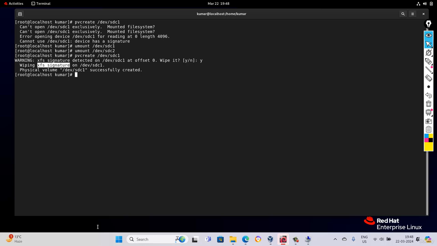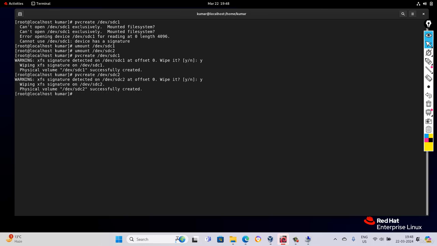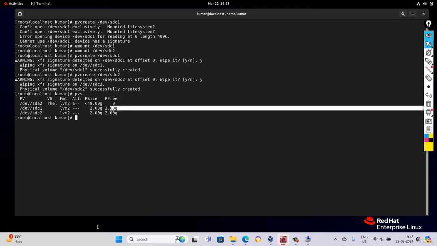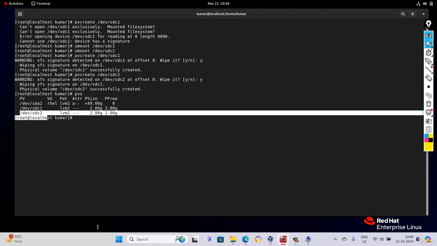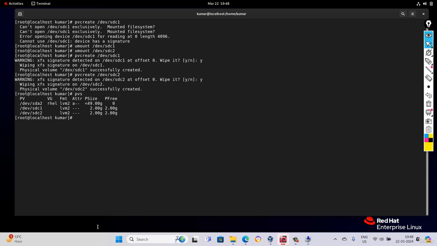Signature means I had created a file system, so that is why it showed the error. Another is sdc2. So I have created two physical volumes. You can use the pvs command to check the physical volumes, their size and free size. These are the names. Got it? So I have created the physical volumes.